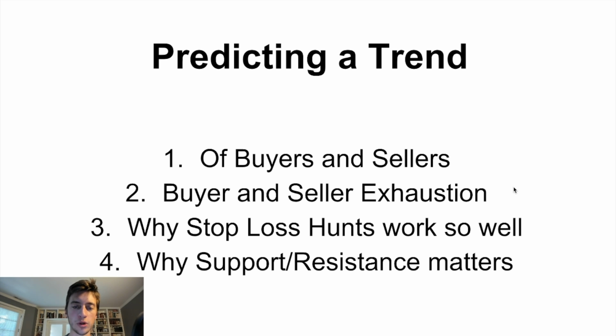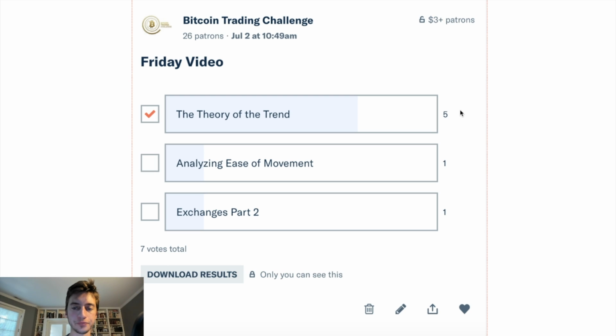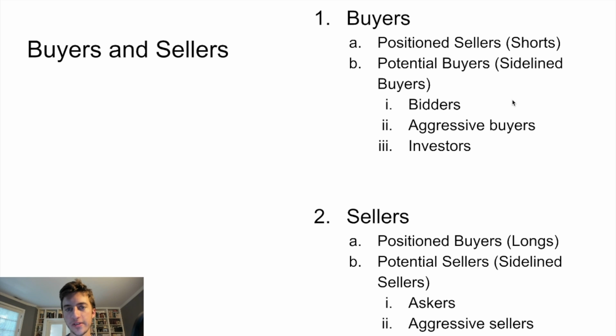In today's video, we're going to be talking about predicting a trend. As you can see, this was my Patreon suggested video. The first thing I want to say is that this video is going to be looking at market theory to exploit retail traders. We're not going to be talking about institutional traders or arbitrage traders as much, but we're going to be looking for spots of mass herd buying and mass herd selling to try to trade against them.